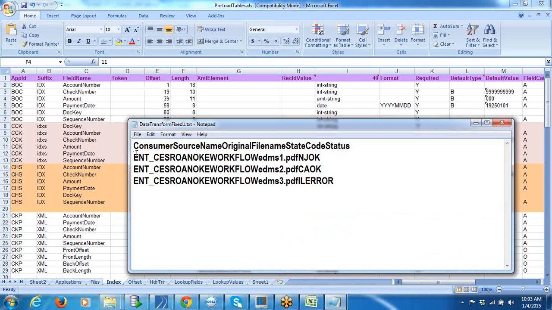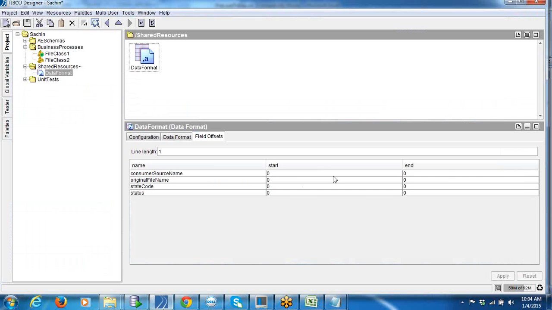Generally, it will start from 1, 2, 3, 4, 5, 6, 7, 8, 9, 10, 11, 12, 13, 14, 15, 16, 17, 18, 19, 20, 21, 22, 23. So it starts from 0 to 22. I started at 1, right? Okay. So 0 to 22. That one will go over here.